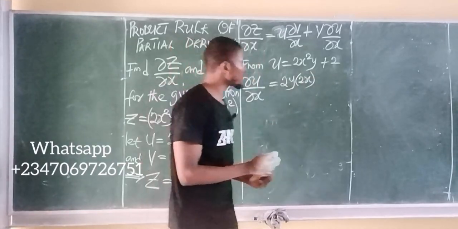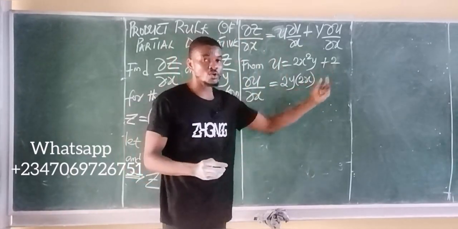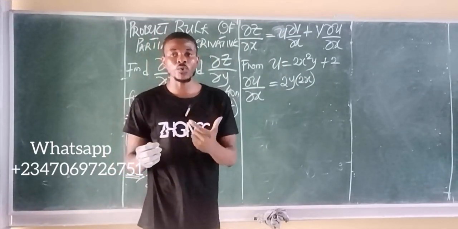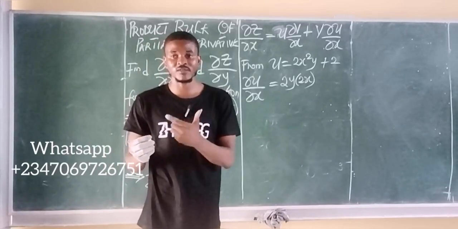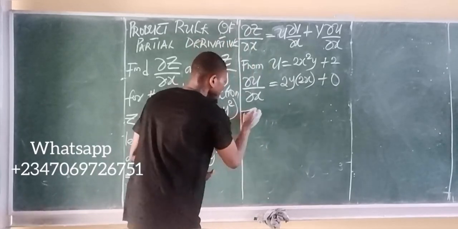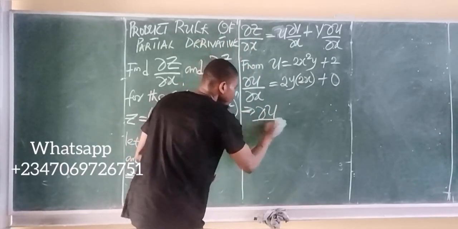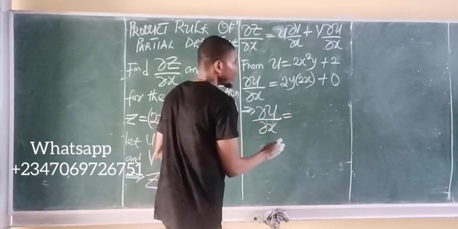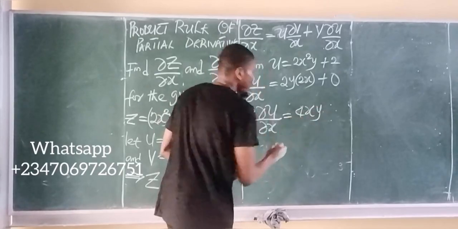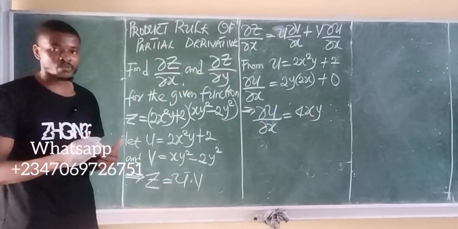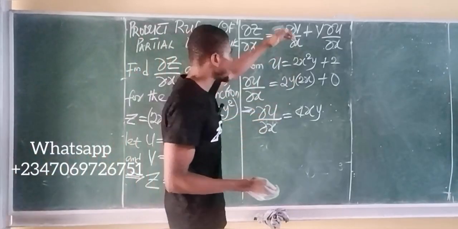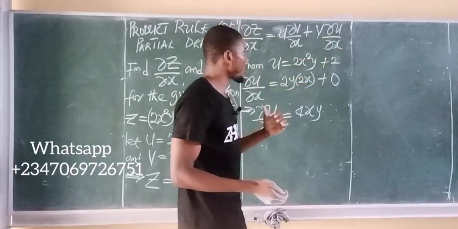So I have this. Okay, now this is a constant on its own, plus 2. 2 is a constant on its own. It does not contain any variable of x. And you know, if I differentiate a constant, I will simply have what? 0. So that means the derivative of this is simply plus 0. So this simply implies that the partial derivative of u with respect to x alone is simply what? 2 times 2 here is 4. So I'll simply have 4xy. So I have this. That becomes partial u partial x. Okay, so this part of the formula has been solved. I know partial u partial x. Now I need to find what?